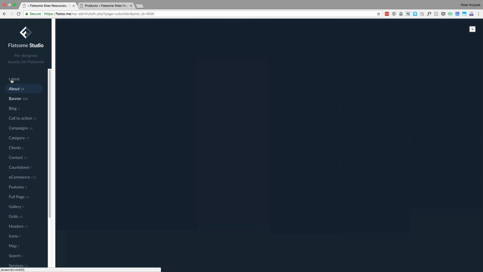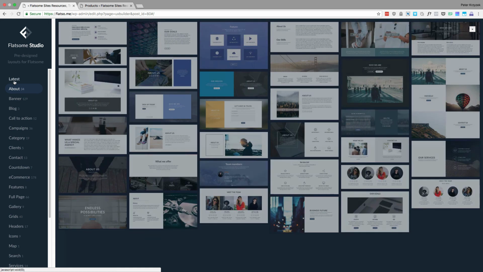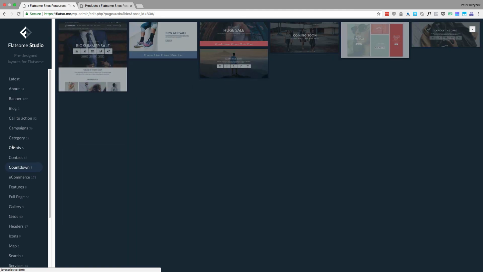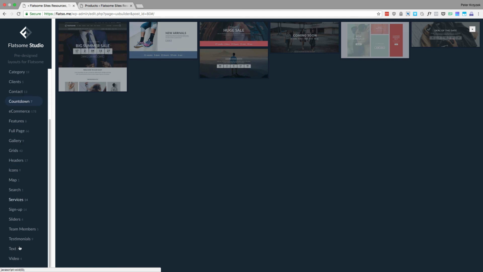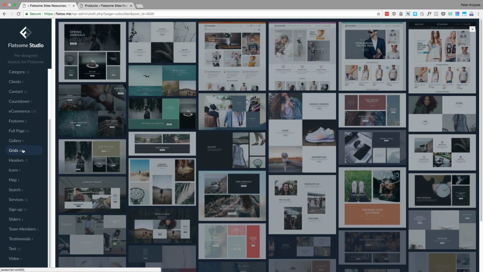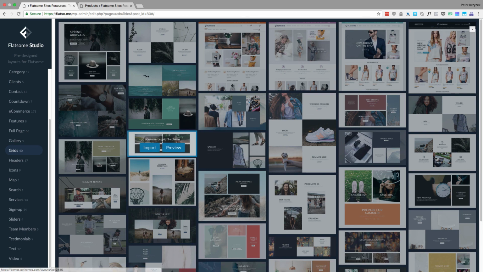The latest shows you the newest ones they've posted to the oldest. But you can select the specific category or tags, whatever you want to call it, that one of these pre-made elements is in, and they have a lot of them. So go through these things. Grids, a lot of us love grids. I know I do. So there's a lot of pre-made, differently styled grids.